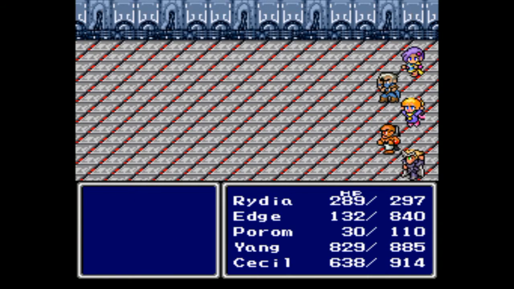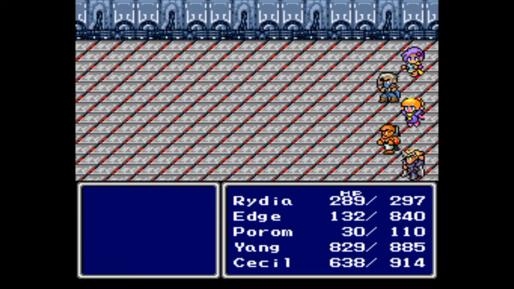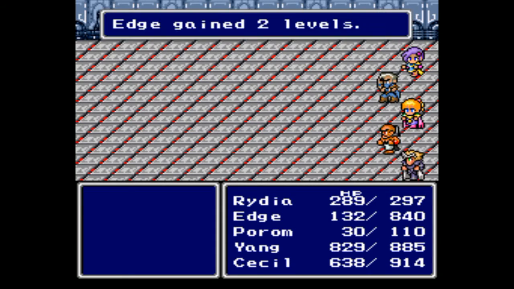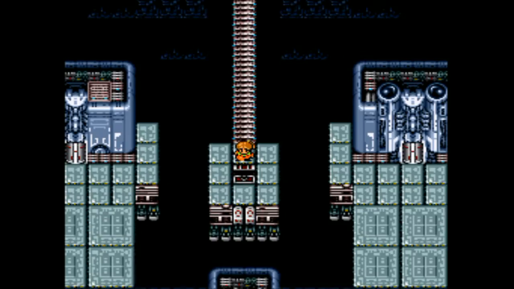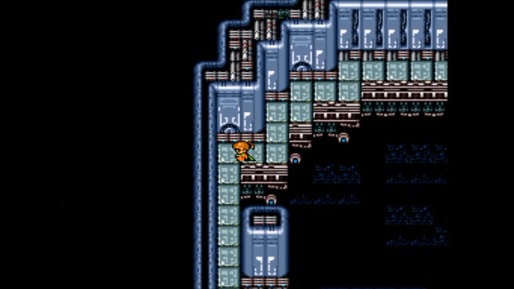Oh yeah, Silent Star. There we go. Berserk, exit, heal. Tisa learned exit. Glad I spent money on those exits. And a Bacchus wine, that's actually really good. Can berserk a character.